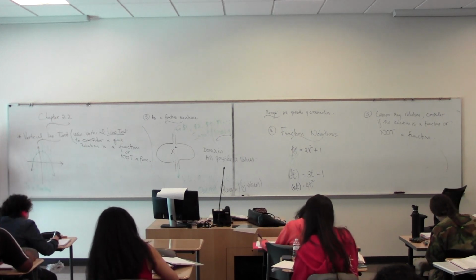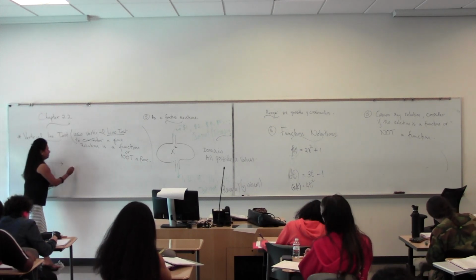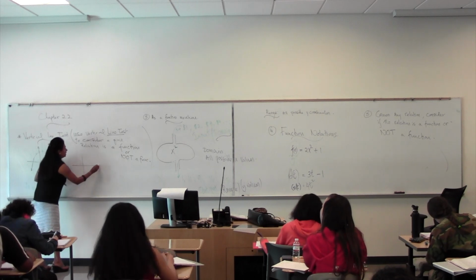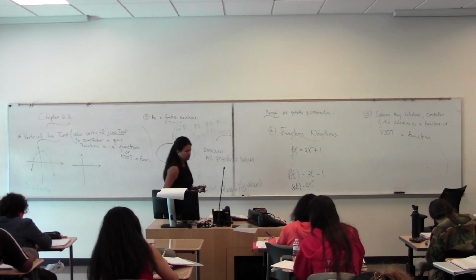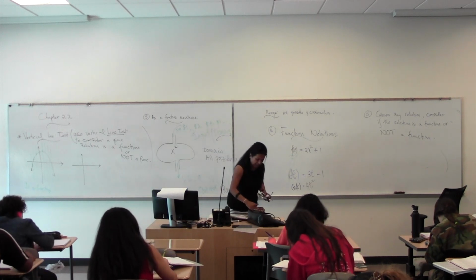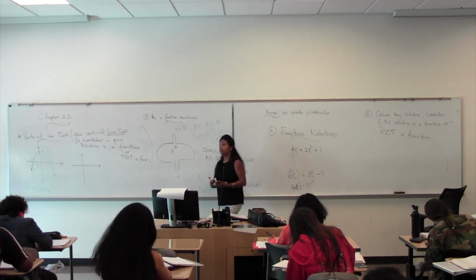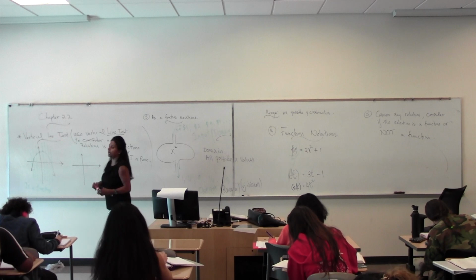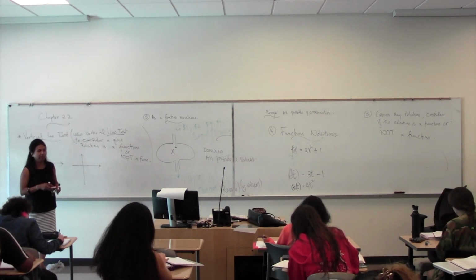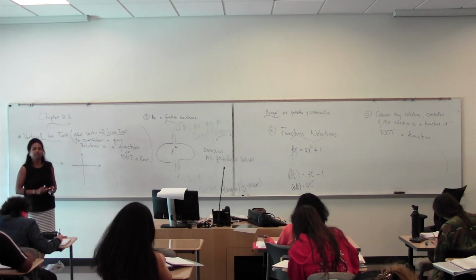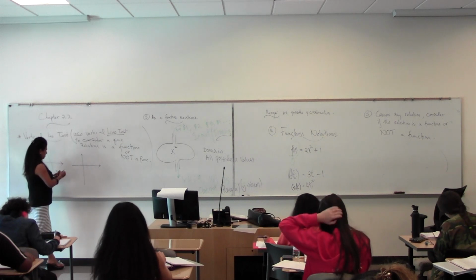So all you have to do is draw vertical lines and see whether the graph is crossing the vertical line. You have to make sure that any vertical line that we can possibly draw, the graph crosses the vertical line only once. If it crosses twice in one little tiny area, then the graph is not a function. Clear, right? Okay, so let's do this.